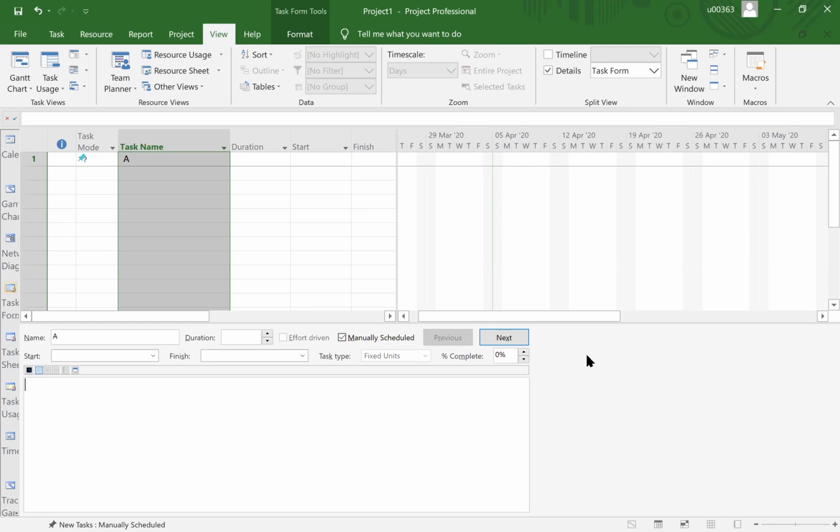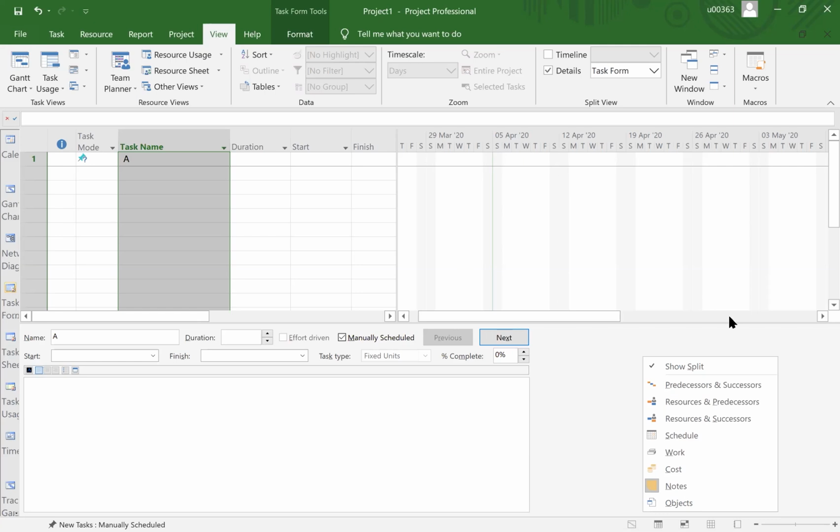That is a good thing about Microsoft, the flexibility. But we are just going to learn a simple way. Those who have been using Microsoft Project might have a different way of doing things. That's okay, because the flexibility is there anyway.